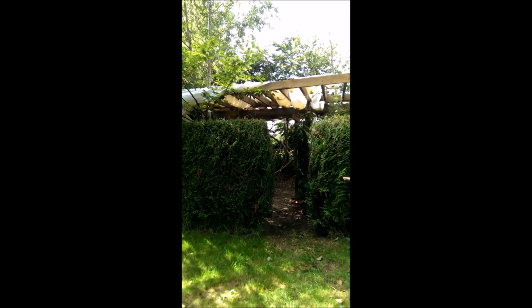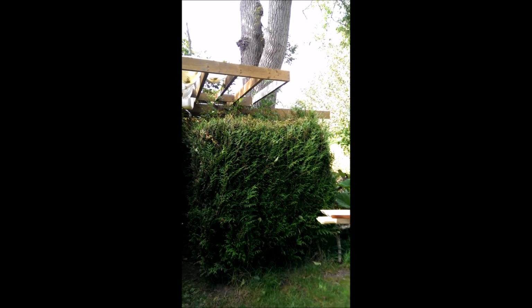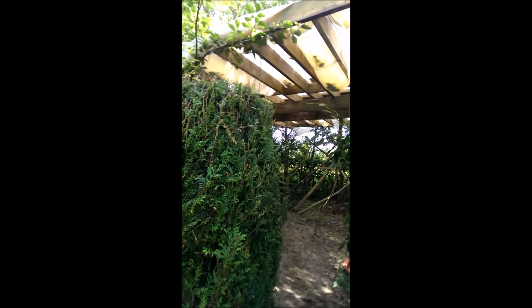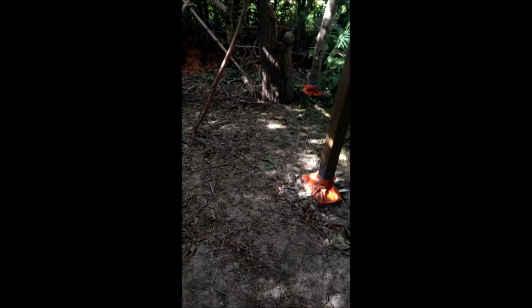Well, here we are, back on site at Treehouse. It's now several months after we were first here and the last blog post went up, and this is where we're at. Everything's still here. The tarpaulin's a bit full of water, so we've got lots of lovely droopy pockets of water, and the ground is rock solid, totally dried out, even with all the rain we've had recently. It's absolutely rock solid and completely dry, which is fantastic.